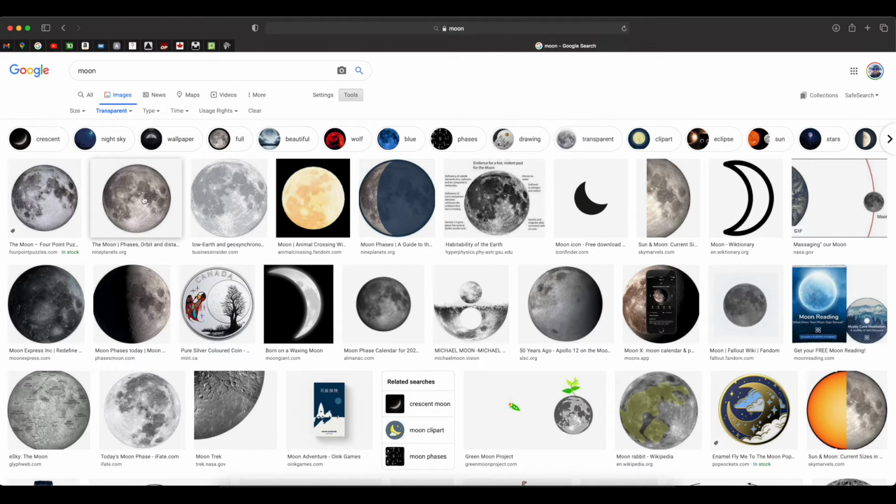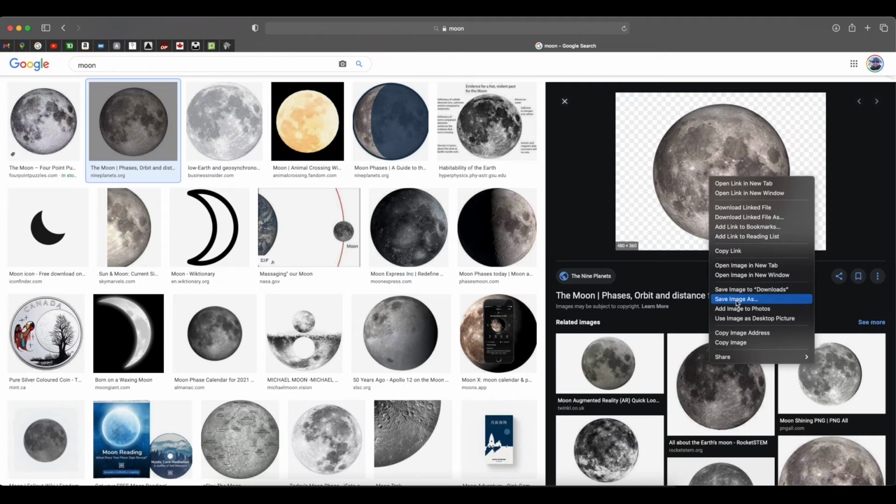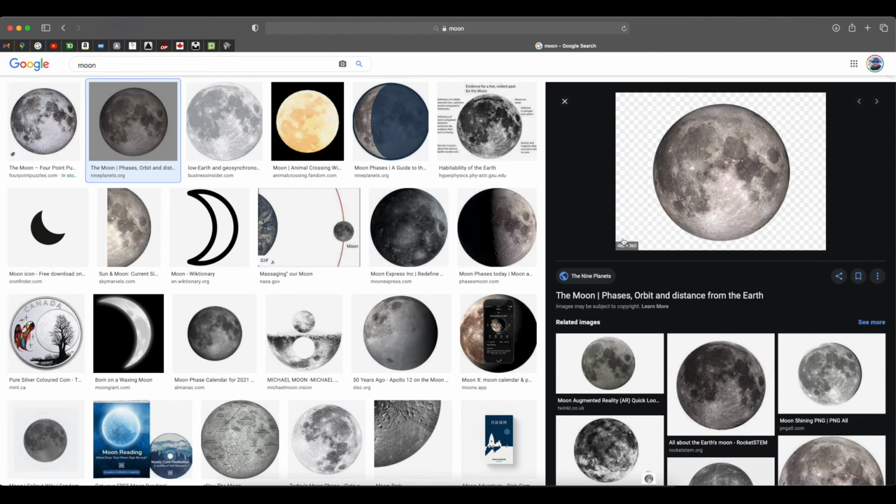In this case, we're trying to find a moon. So let's get one here. I mean, this one is totally fine. Just gonna click save image to downloads and then go into Photoshop.